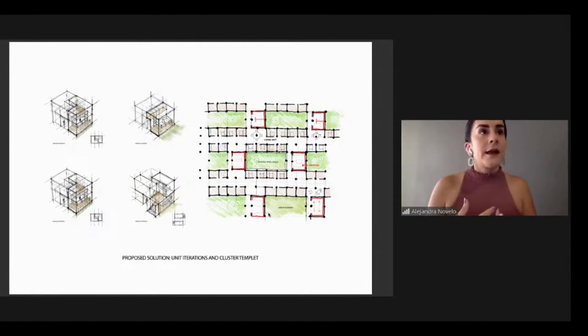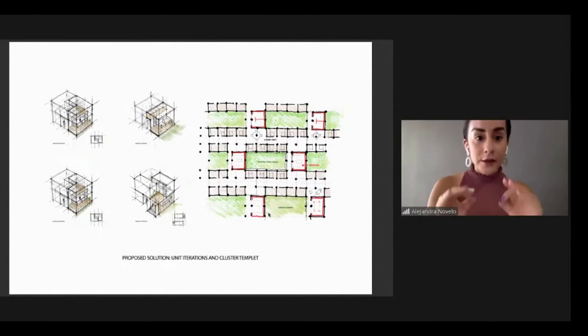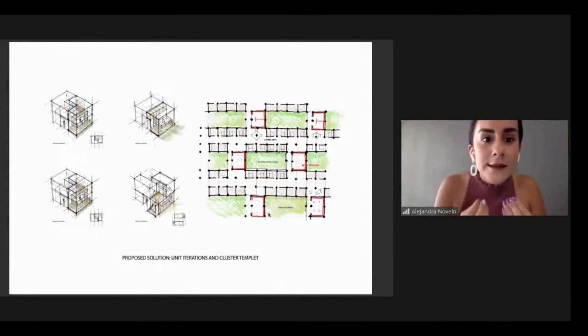And when I say this, I have to share a little story that I think is important. I think I've told you this before, but I think it's important. And I feel like if this is gonna come out, it has to be right. This project was very important for me, and that's the reason I keep presenting it, because this is the first time that I noticed that the government, or the people who have the money and the people who run these things, have no idea what we do. They have no idea that if you change one bed sheet, or if you put up a window, or if you change the material of a door, you can change the quality of the space. And that's design. That's what we study for. That's what we were there for.